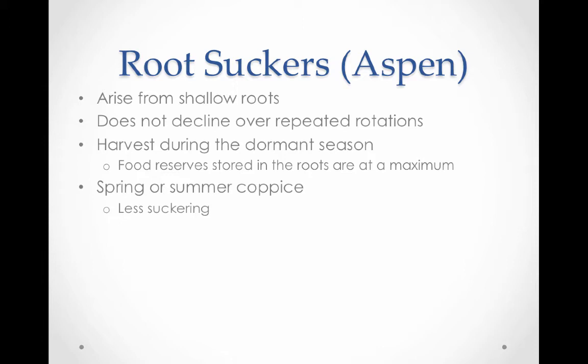Whereas in the spring or summer, there's a lot of nutrients and material being moved up and down the tree. So there are fewer reserves there, so there's less suckering. So when you're using a coppice, when you're focusing on vegetative reproduction, you want to do this during the dormant season, so fall or winter.